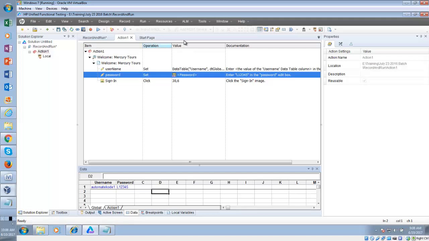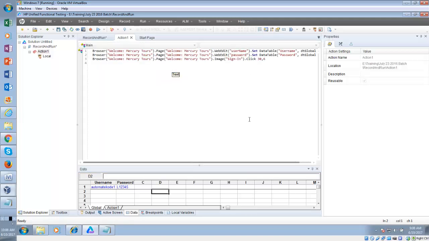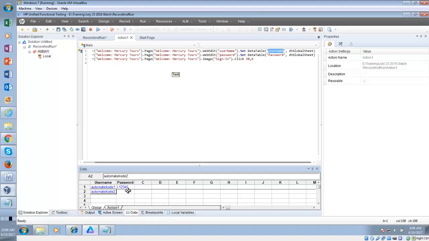Now if you change the view, can you see it changed to get the data from global data sheet, and what is the field? The field name is username. Now if you put here automate code 2 and put the same password, let's say automate code 3, put the same password, right?